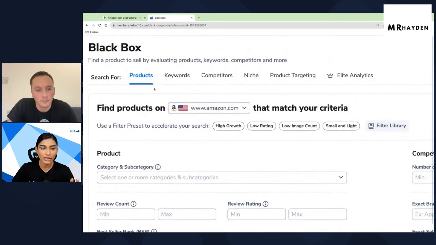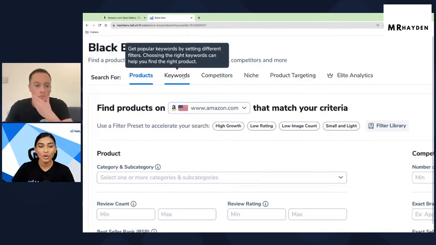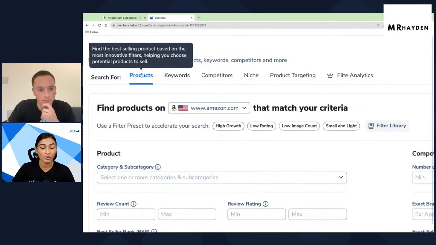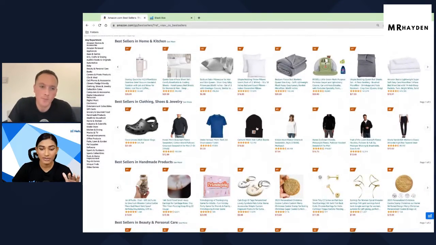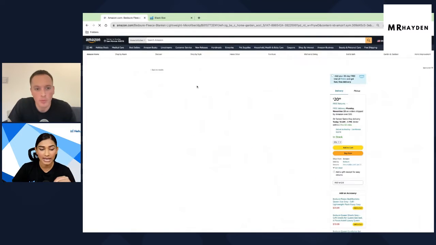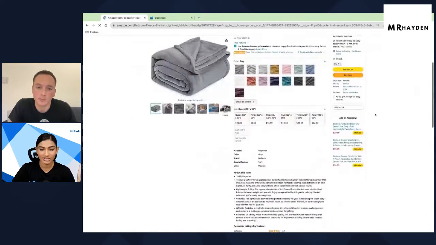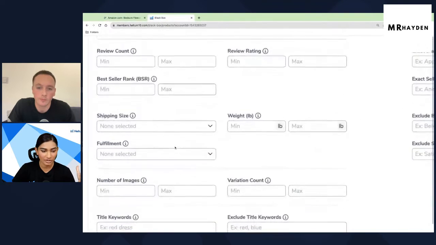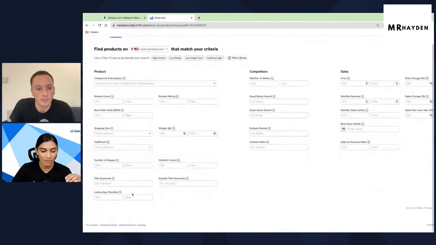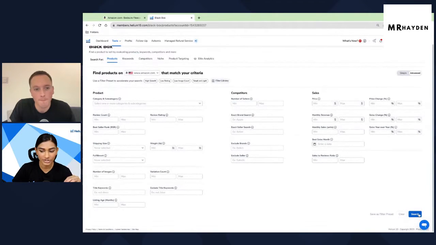Products tab is going to show you product listing pages, whereas keywords is going to show you search result pages. Let's talk a little bit about what that means before we dive into a demo. Products, when you're on an Amazon page, right, you're going to be taken to, let's say, a product listing page that looks like this. This is when you input different queries based off the filters that we have provided right here. You're going to get an output down here, right, after you click search. And that's going to take you to a URL like this. Okay, hopefully that makes sense.